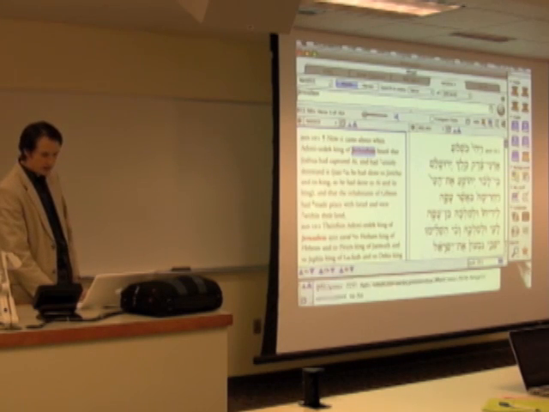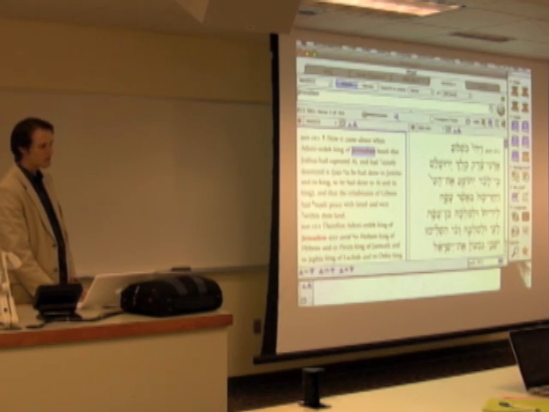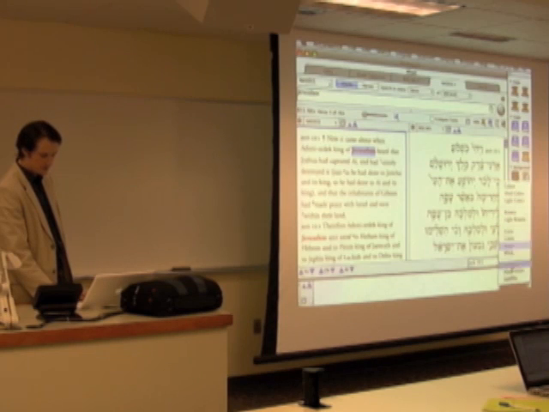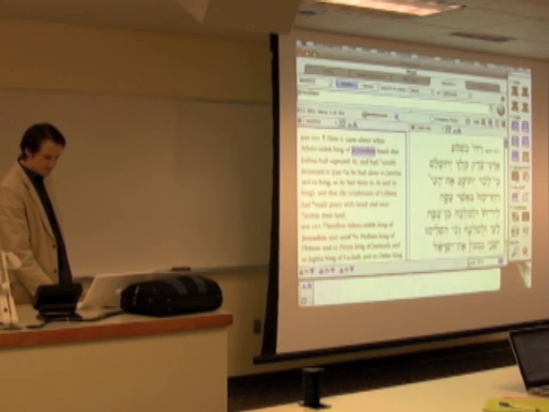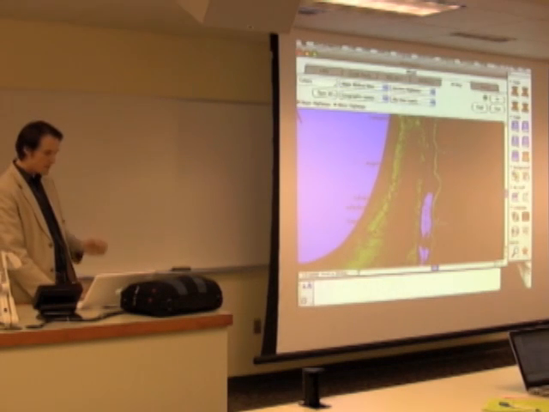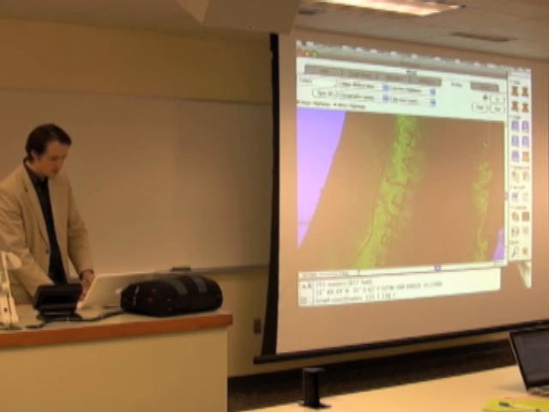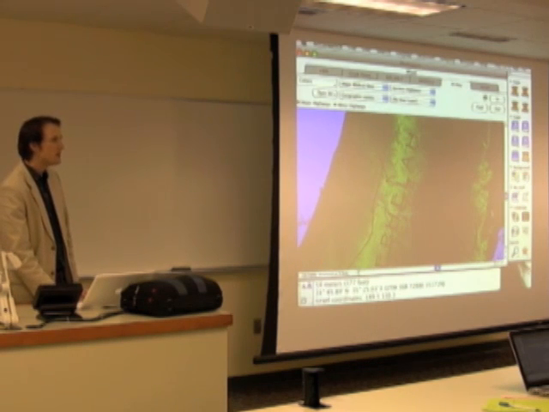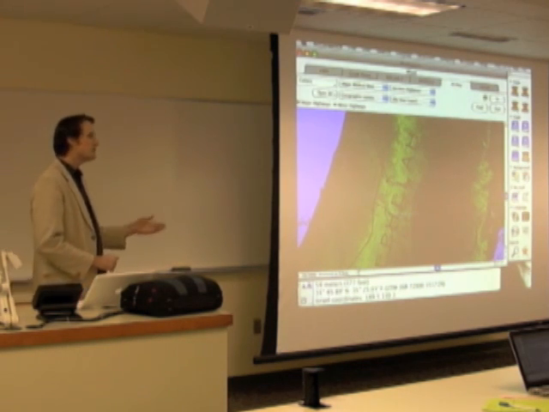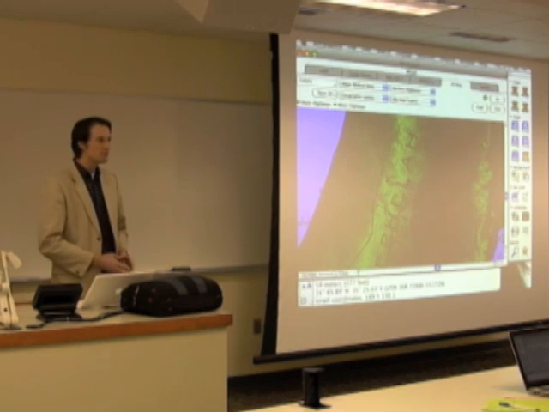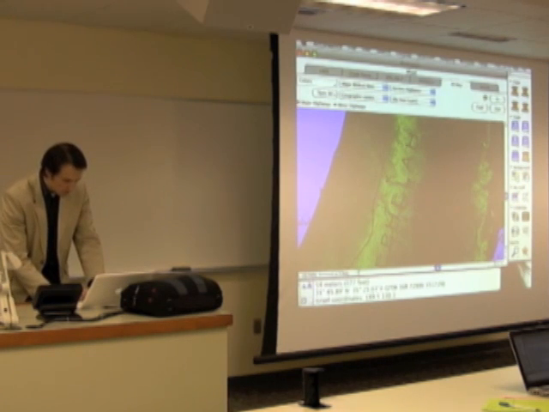I can go over here to the resource palette, and under the background section, I have two options. One is the map, and it can be viewed in a variety of configurations. If I click on that, Accordance is going to open the map, and you notice right here in the middle, it highlights what I searched for, Jerusalem. The Accordance map is additional. It's not included in a package you may have purchased, but it's a well worth resource to have.